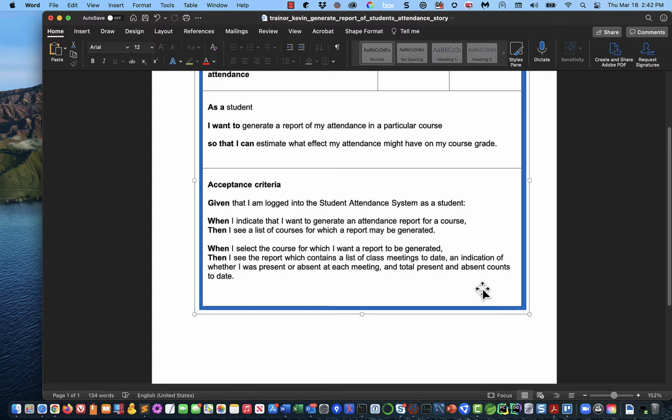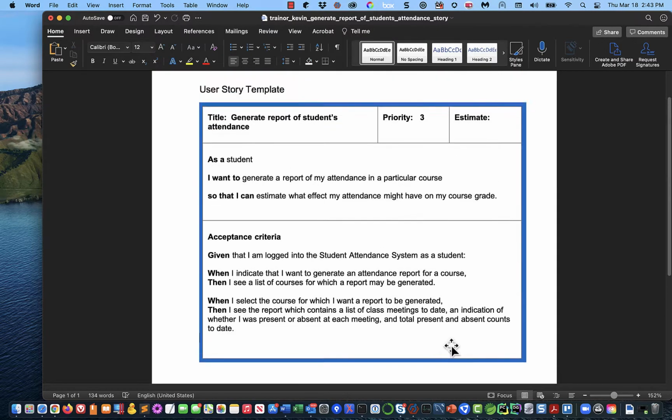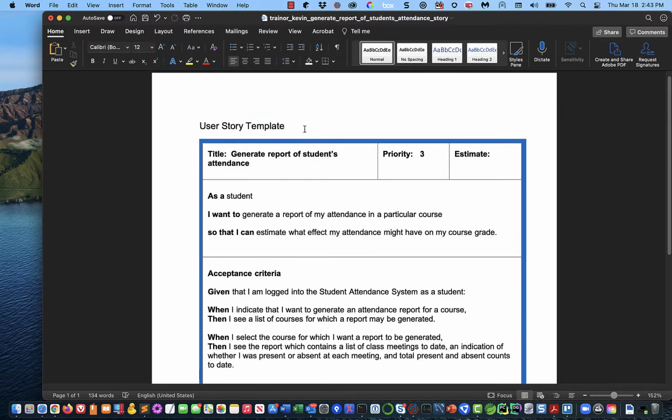You have 2 acceptance criteria. I think that's a good start. Okay, so that's it. I'm just going to take these. Again, it's not user story template, it's a user story. Probably should change that in the template. I think so. And I'm going to save that.